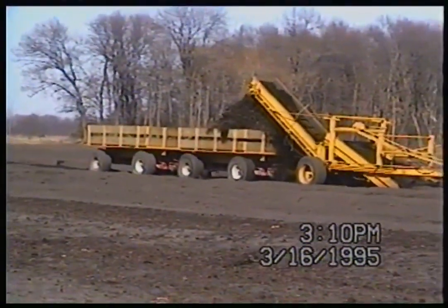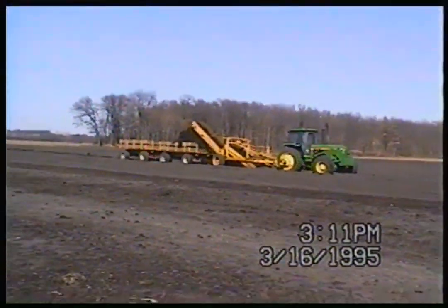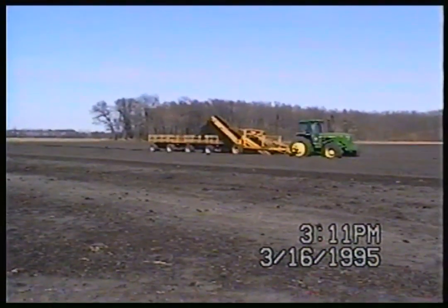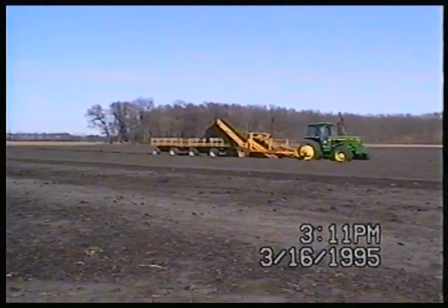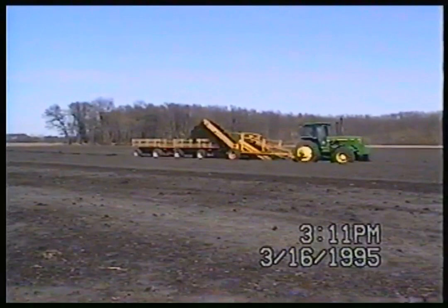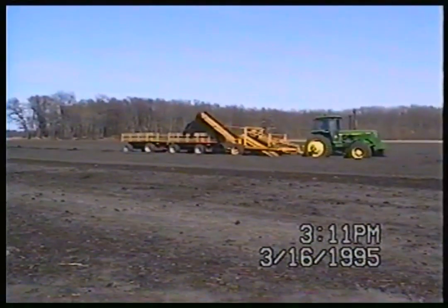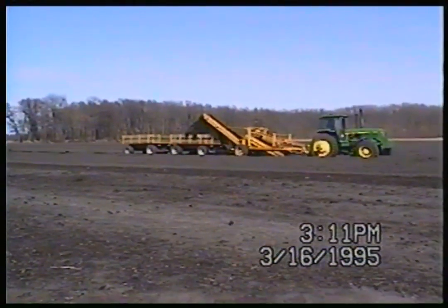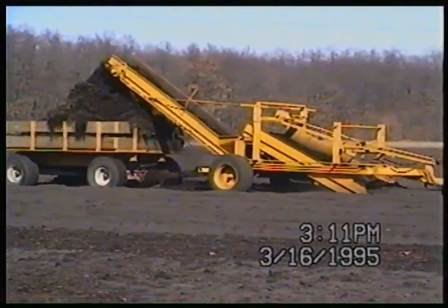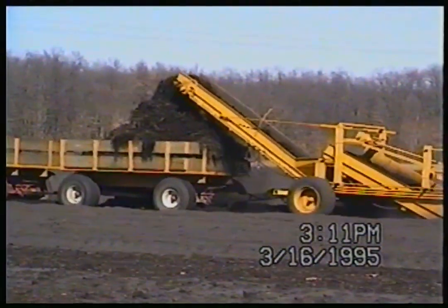The roots kind of remind me of — they're a little bigger than grass sod, nice mats, clumps. Dad's going to stop pretty soon, run back, unhook the full wagon, and pull it to the end of the field. Then he'll come back, hook up to the empty one, and take off again. If you hit the clutch, you could get the pile to roll forward a little and fill the front corners of the wagon a bit more — that's what he's trying to do there.